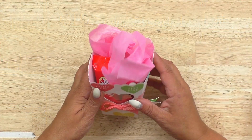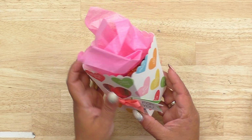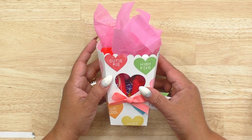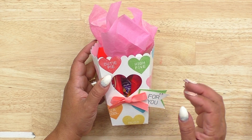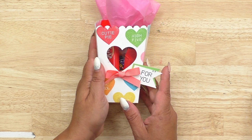Treat box. Let me show you. Here it is under the close-up camera. You can see, isn't this so darling? Wouldn't you love to get this as a treat? We're going to hand stamp all of these fun hearts and sentiments, and I'm going to show you how to put this card together with this fun little window, this heart window done with our acetate and heart stitch thin cut. So darling. Okay, so let's go ahead and get started.